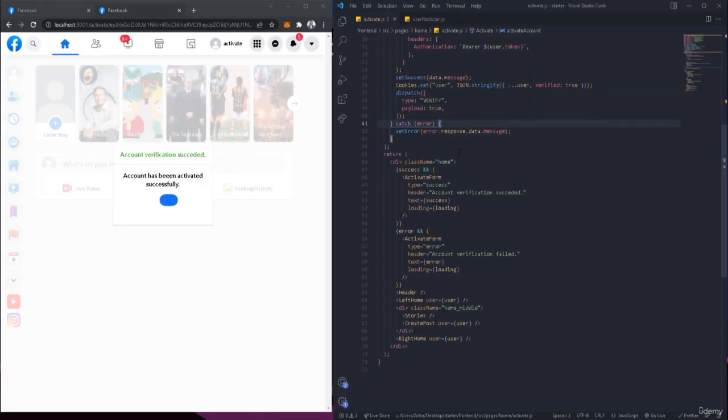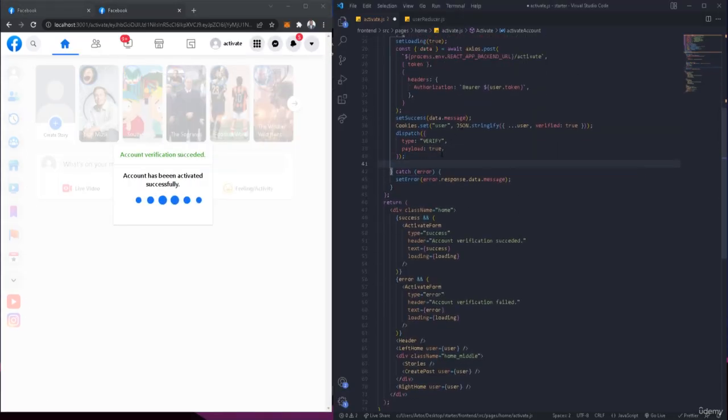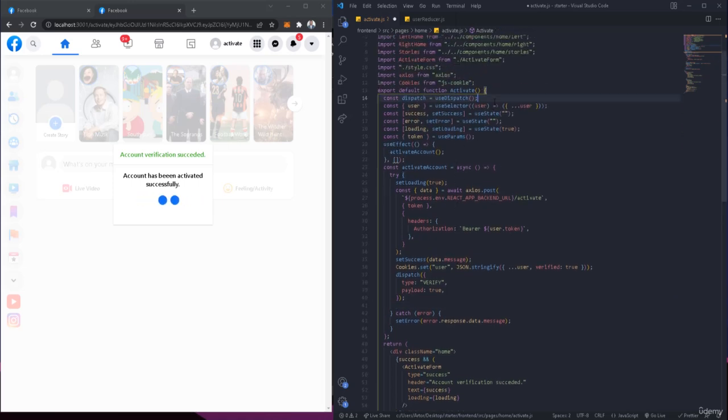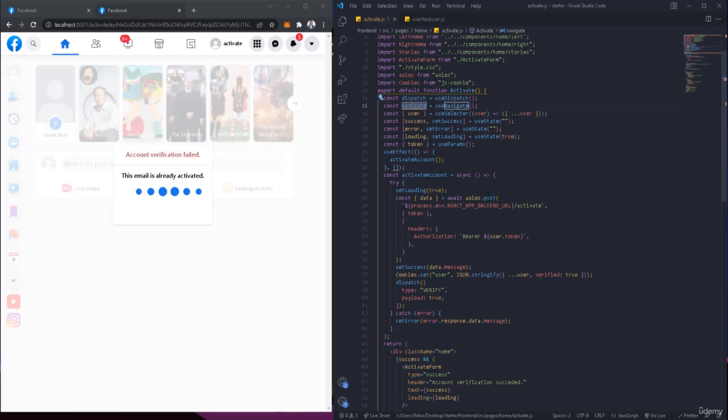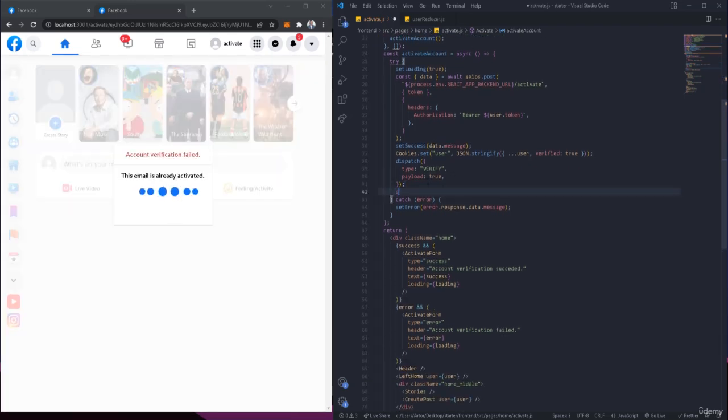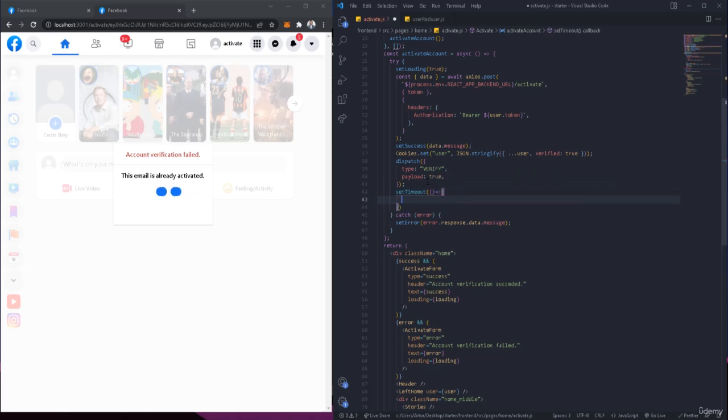And then we're going to go right here after all of this, and now we're going to give him about 3 seconds, and then redirect him to the home page. Okay, so the way we're going to do it is, let me also get navigate right here. So navigate is going to be from useNavigate. Okay, and then after this we're going to wait 3 seconds, so setTimeout, and then right here we're going to have a function, and we're going to wait 3 seconds, which is 3000, and then right here we're simply going to navigate to the home page like this.